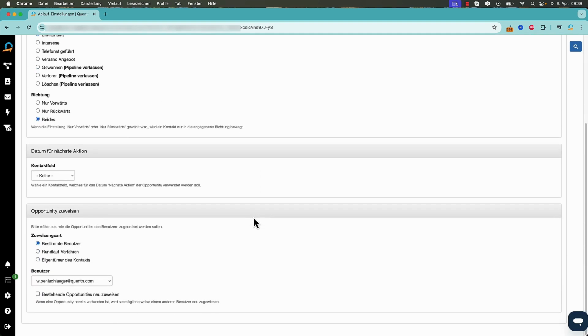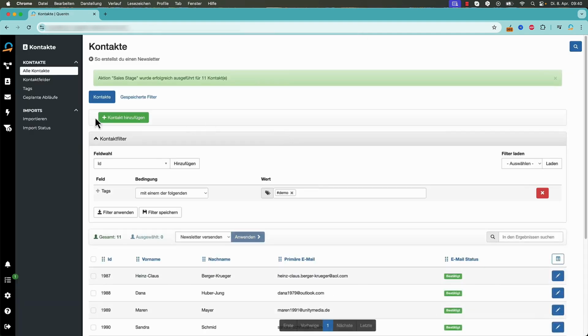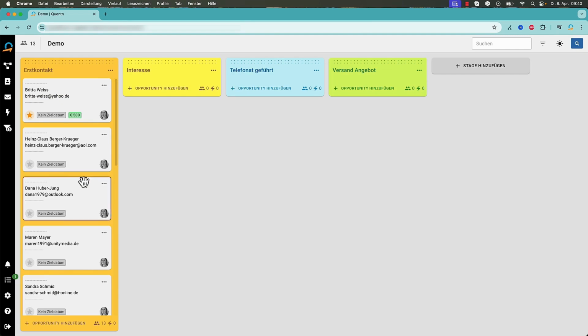If I have multiple users and want to assign this opportunity to users as well, I could now determine whether these opportunities should be assigned to a specific user, or whether they should, for example, be distributed evenly, or whether only the owner of the contact should receive the opportunity. If we click Continue and confirm that we're sure, we have now successfully moved these contacts into our sales pipeline. Oh, look here, everyone is there.